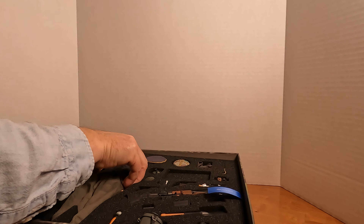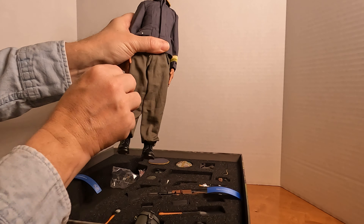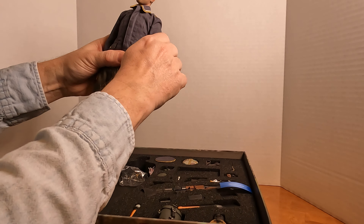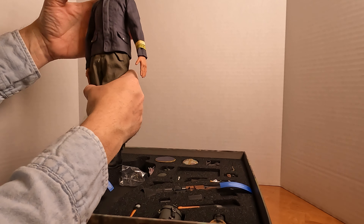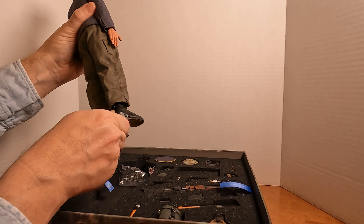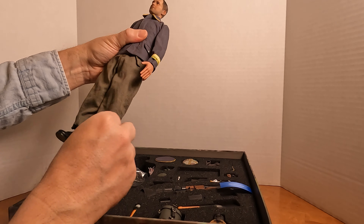Let's look at the figure. Really nice head sculpt. One thing you want to do with all these figures — not just DID, with all of them no matter who manufactures them — is twist or bend the knees. Sometimes the legs and arms get twisted out of shape while they're getting dressed, and it's hard to tell. You want to fix something before you assemble and pose the figure. Sometimes the elbow gets twisted inward. Also check the feet — I've had a couple where the feet aren't all the way down into the bottom of the shoes or boots. DID also details the soles of their shoes and boots.